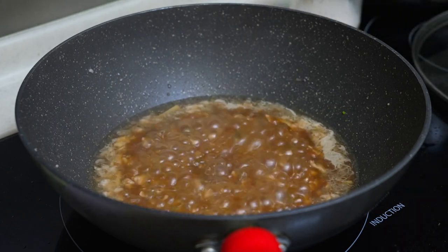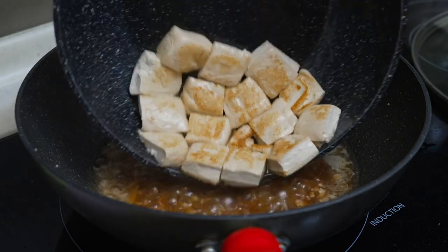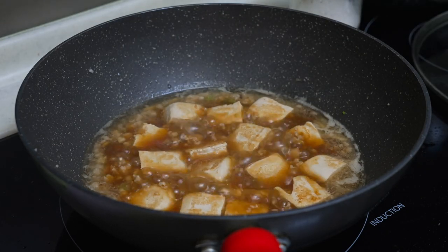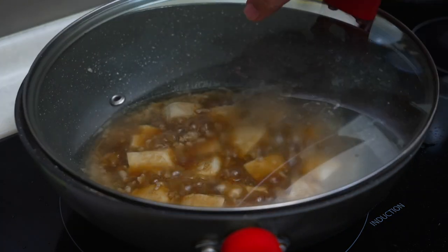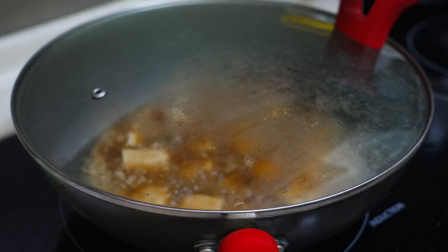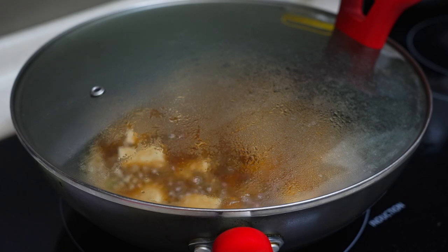Now we can put in the fried tofu just now. Yeah. This is nice. And I'm going to close this with a lid. Tune down to medium or medium low and let it simmer for minimum 10 minutes. 10 to 15, yeah? Let it reduce by itself. And we will come back after this.